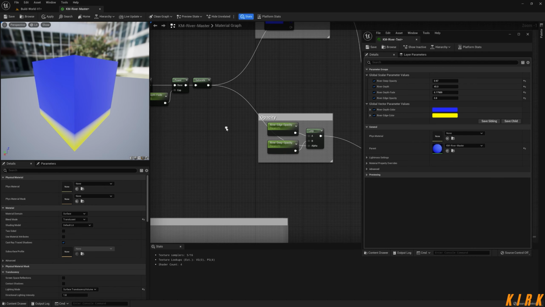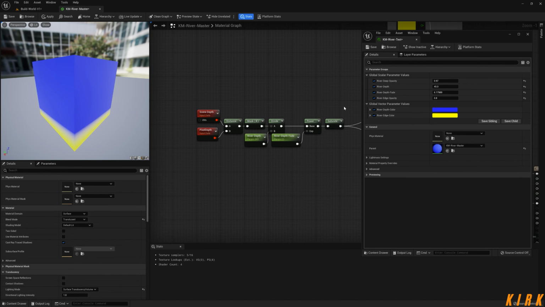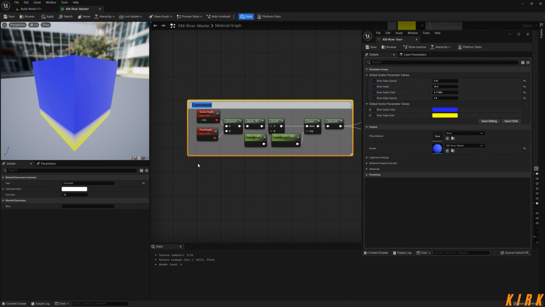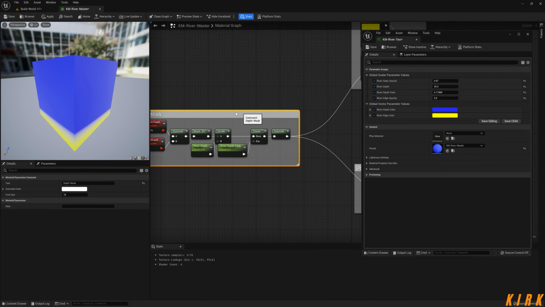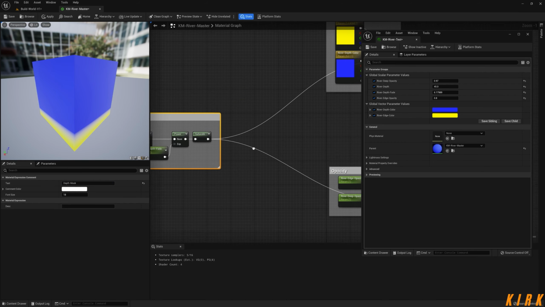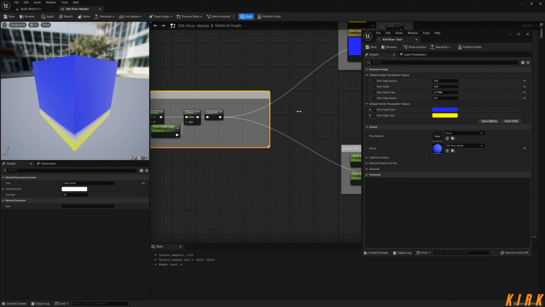So, this is our mask. Depth mask. Okay, like I was saying, I want to add a bit more logic in here to help with the blending of these edges.